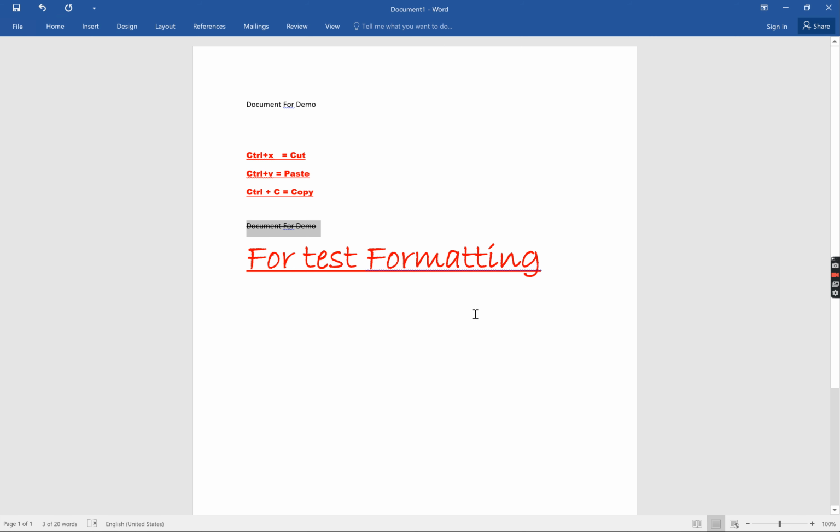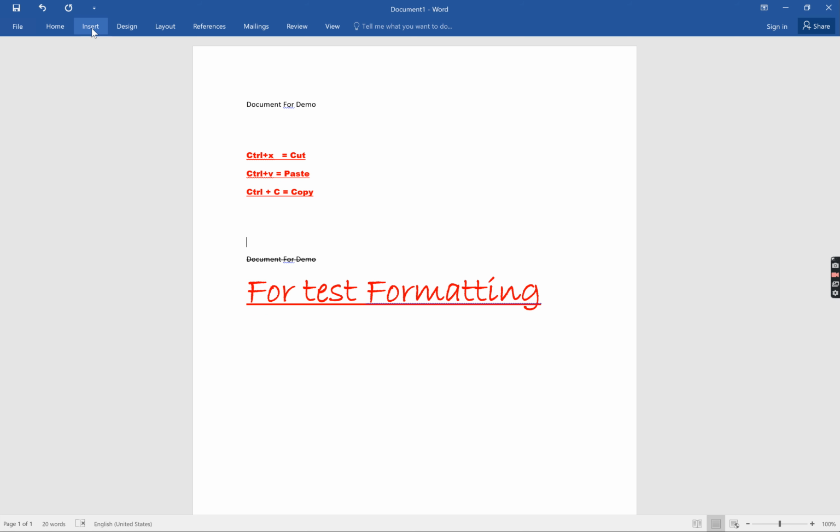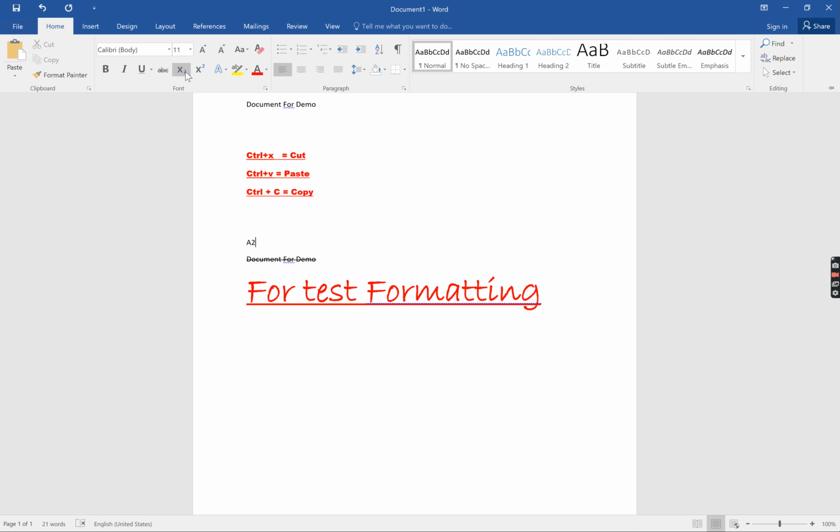We have some mathematical options also. For example, if I want to write A2, I go back to Home, and we have the subscript option and the superscript option.